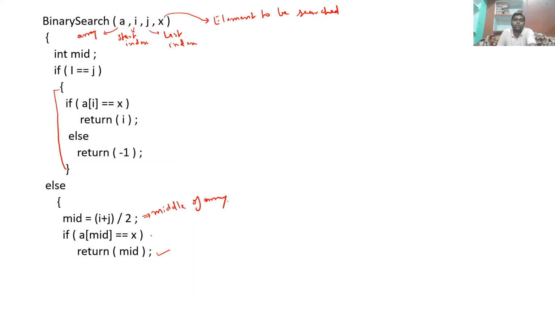Otherwise, if your element x is greater than the element available at mid, then you need to search on the right side, otherwise you need to search on the left side.